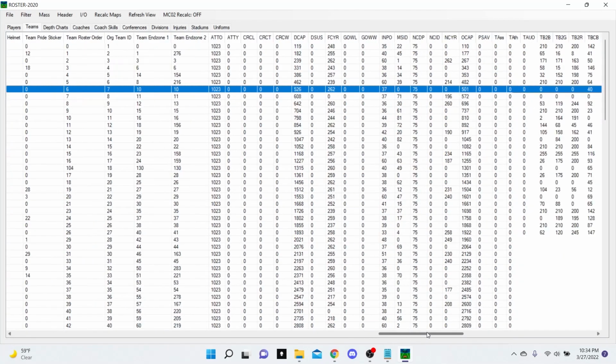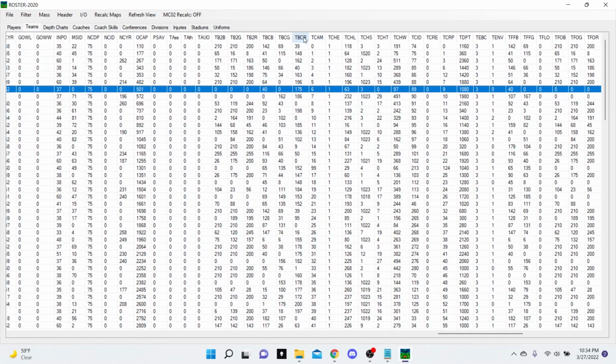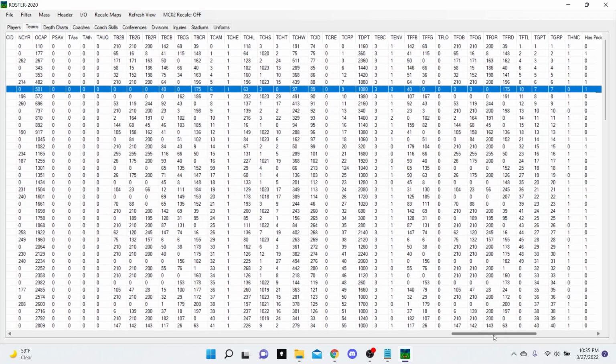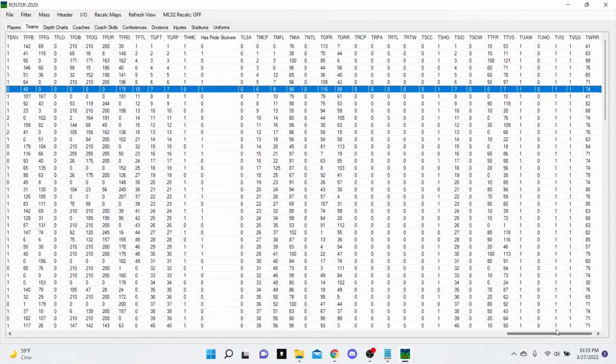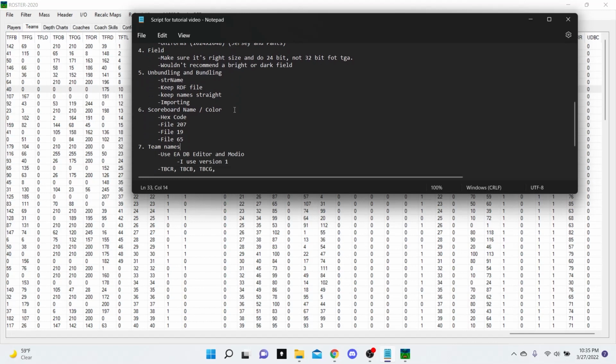What I want to show you, what is important though, and what you cannot lose focus on, is this right here. This is your red, green, blue primary colors, so make sure to put that in. This is your secondary colors, so make sure to put those in. That's the same colors you've been using for everything else. You've got to do this in order for all your colors to be right in the game. Like your shoes and your menu colors, all that stuff has to be in there for that to work. You also want to make sure this, I believe it's on here.